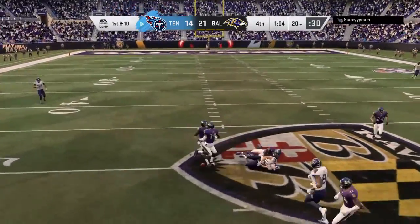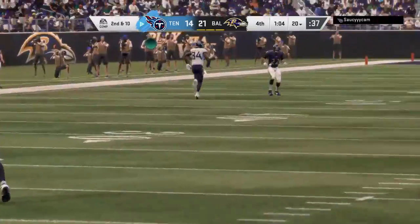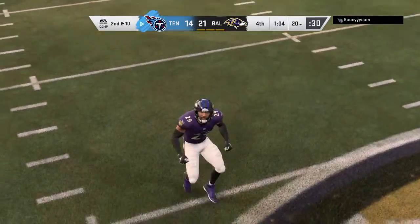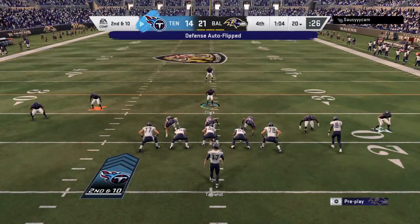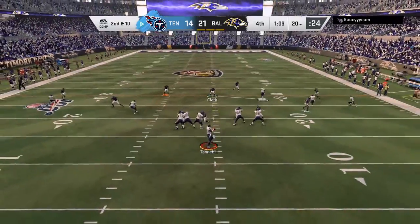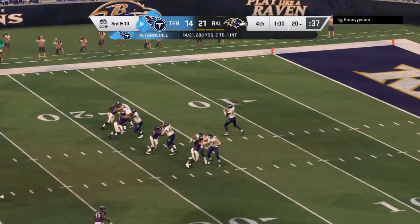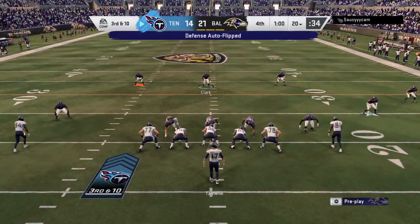Just in general, when you're passing in the 4th quarter with a lead, no matter at what point, you got to be super careful. Got to be careful, and sometimes you can be so careful that you end up running yourself into an error. After the incompletion, here's 2nd and 10 from the 20. Back to throw. And this one taken in on the right sideline, but not in the field of play. They say it's incomplete. The throw led him a little too far. It brings up 3rd down.